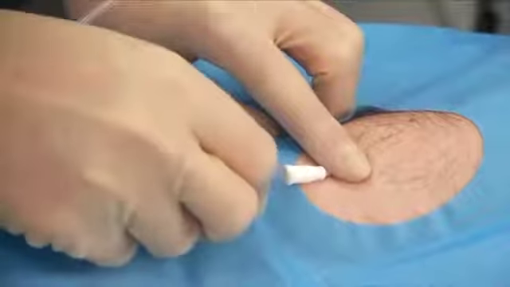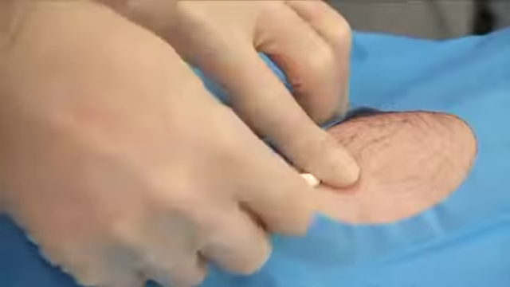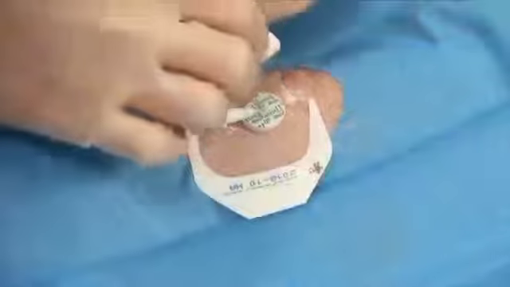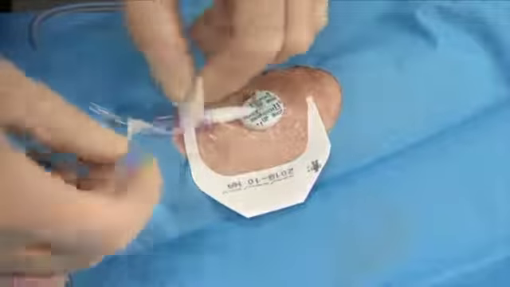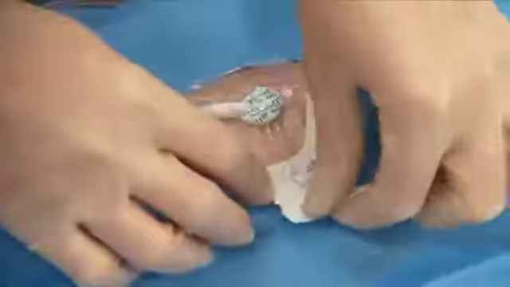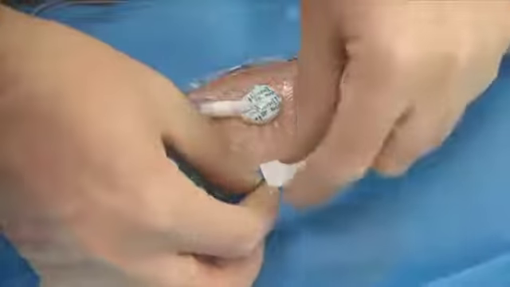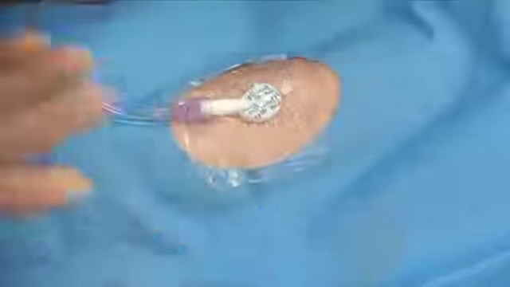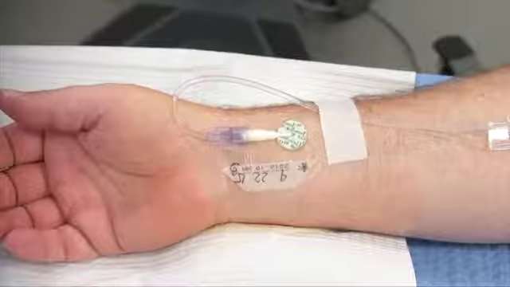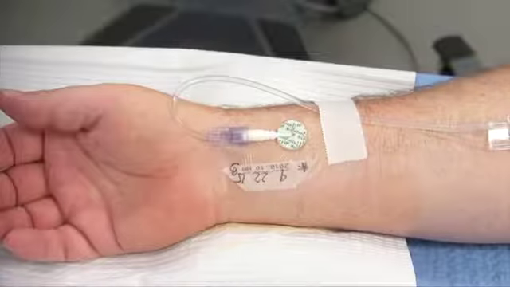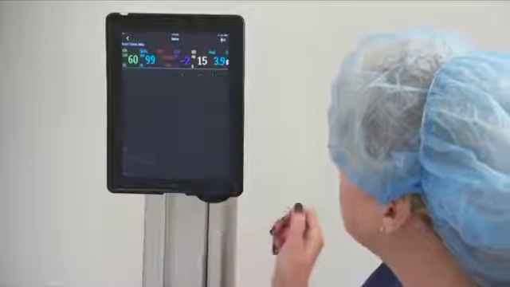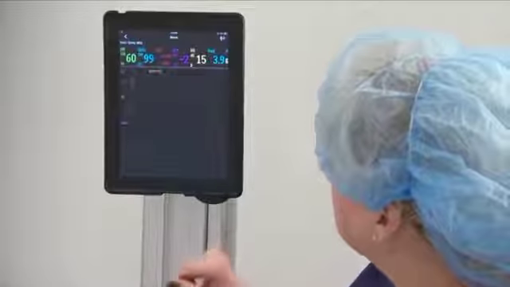Attach a pre-flushed pressure transducer tubing setup or stopcock assembly. Secure and dress the catheter to the patient. A chlorhexidine impregnated sponge dressing can be used for additional bloodstream infection protection. See the CDC guidelines for more details. Avoid looping the pressure tubing over the patient's thumb to minimize catheter malposition and dislodgement. Connect to the patient monitor, level, and zero to phlebostatic axis.